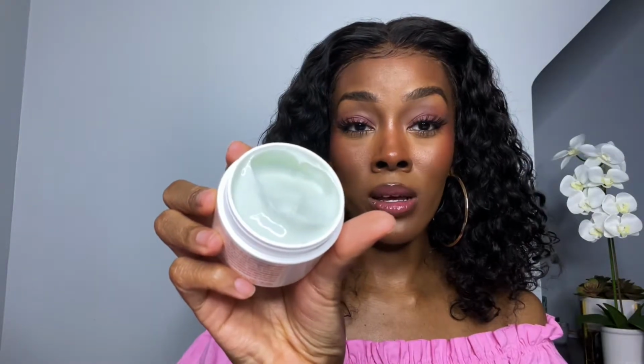The card that comes with the product states that it's supposed to revive dull, dry, lackluster looking skin, and it has powerhouse ingredients to remove dead surface skin cells while smoothing fine lines and wrinkles to reveal younger looking skin. If y'all know anything about me, y'all know I am all for a product that claims to be anti-aging. Yeah, I'm definitely going to want to give this one a try. This is how the product looks inside. This alone is worth almost 3 times the amount that you pay for the subscription. But let's go ahead and keep it moving to see what else we received.